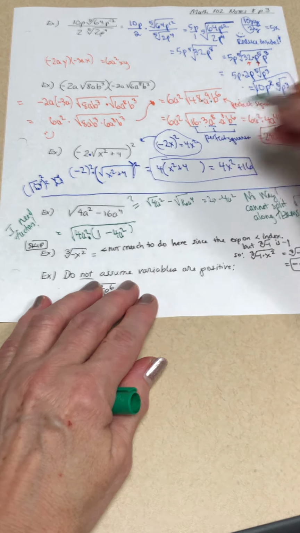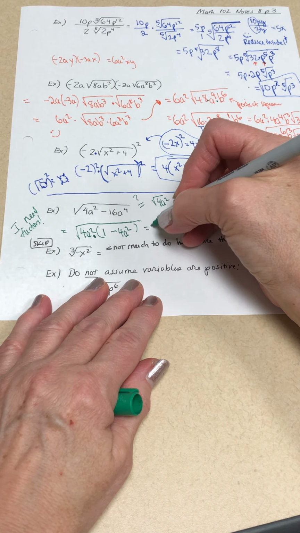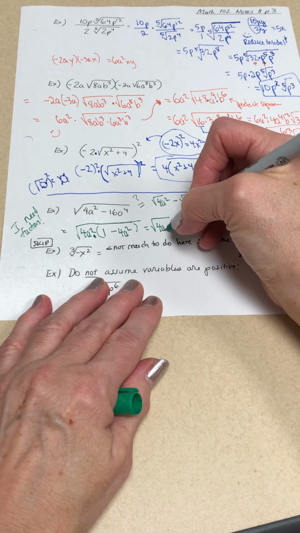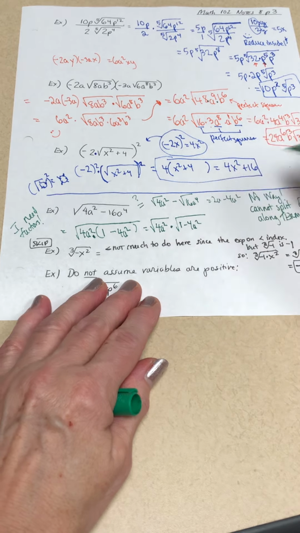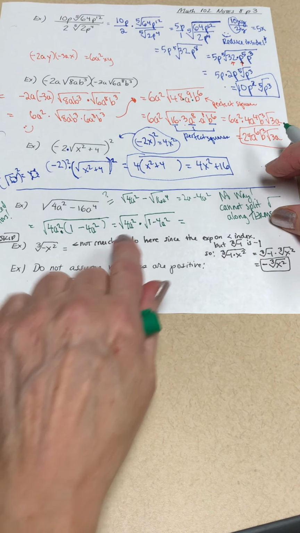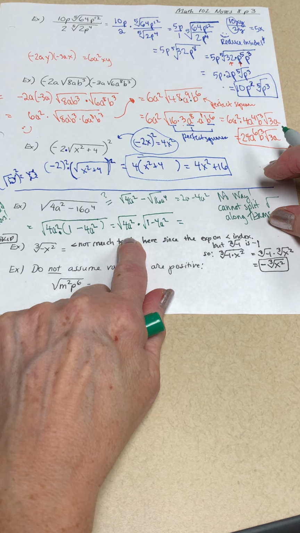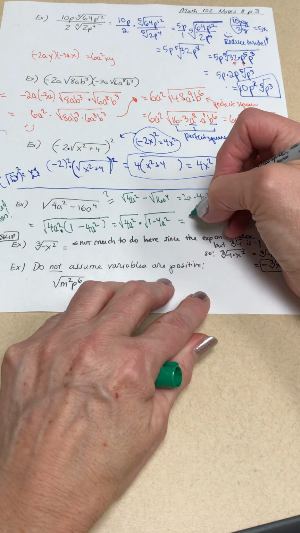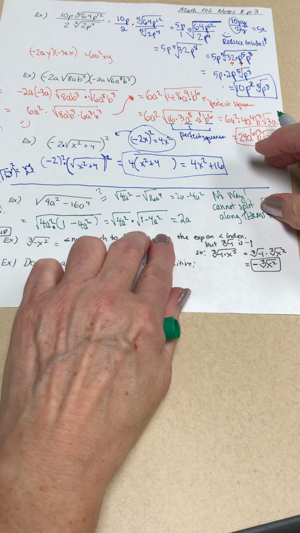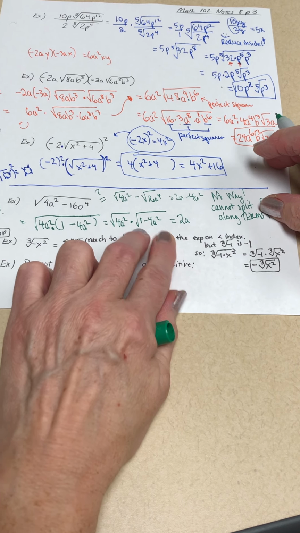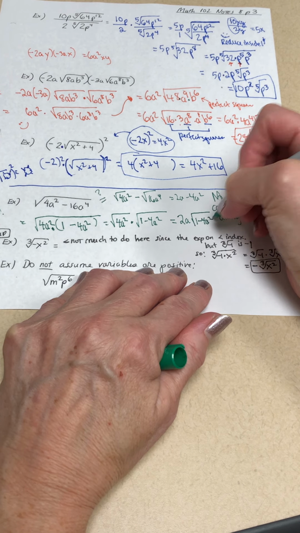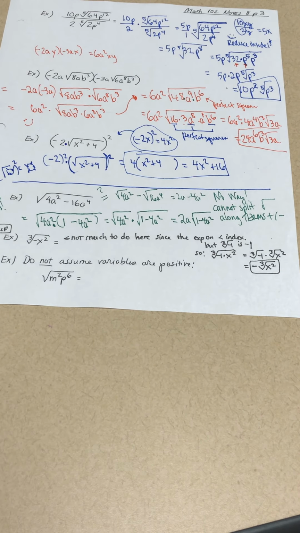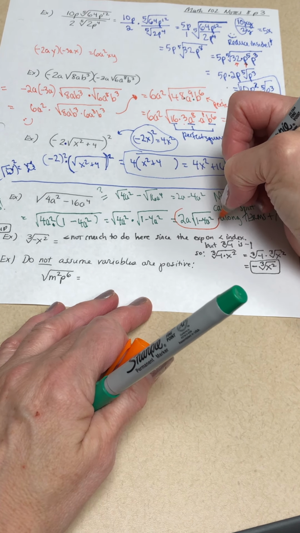Now that I have a factor, I can split the radical along the factors. That's the square root of 4a squared times the square root of 1 minus 4a squared. Under this radical, that's a perfect square. So I can just take the square root, that's 2a. Under this radical, there are two terms. And I can't factor that anymore. I can't split a radical along two terms, so that is going to stay under the radical as 1 minus 4a squared. And this is as simple as you can write that.